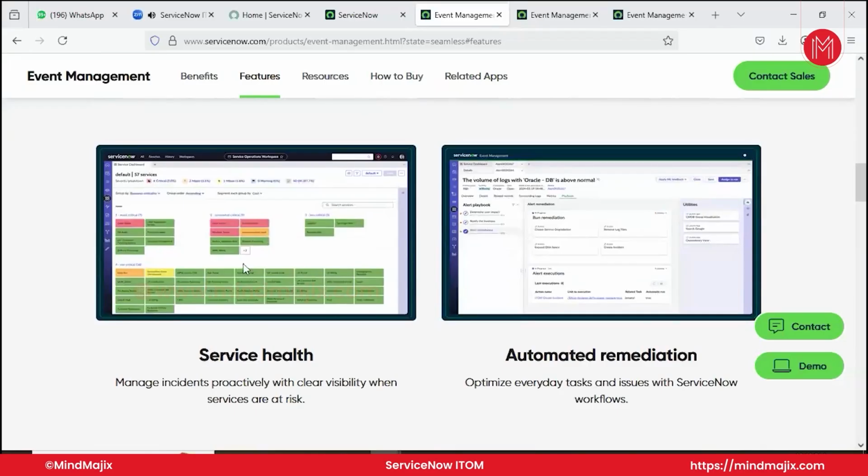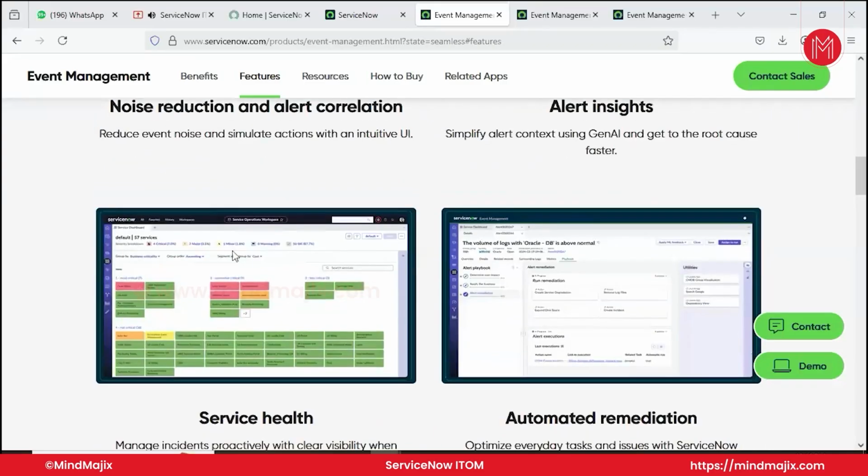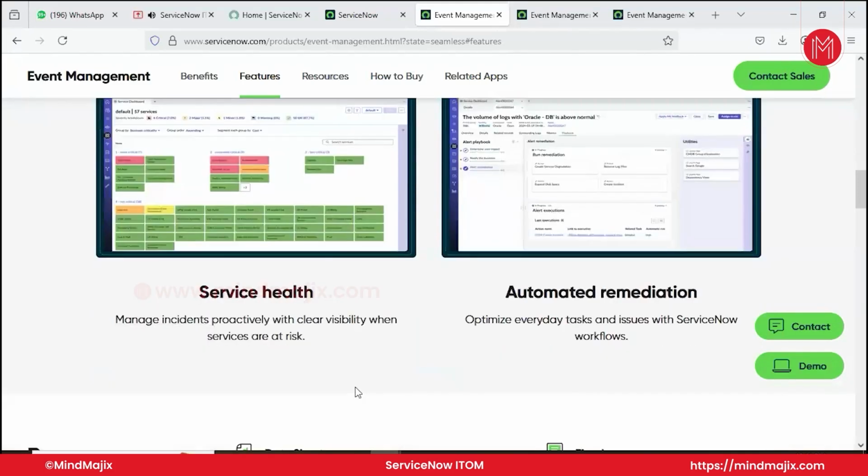And the health: once we implement the service mapping, you will see this information on the dashboard. This again correlates with the service mapping. So discovery, event management, and service mapping are all correlated. Each depends on the other modules as well. Discovery is the core thing, and service mapping depends on discovery. Event management utilizes both discovery and service mapping to give a better service to customers using that information.